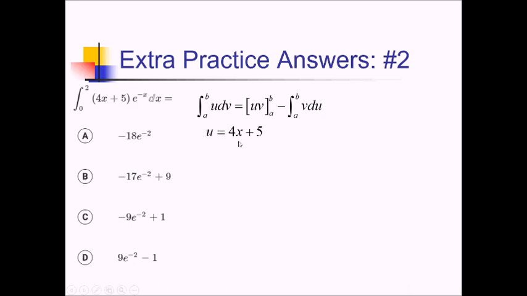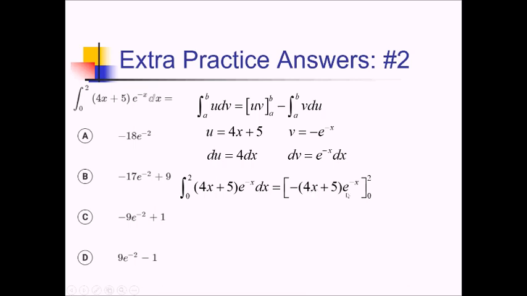So let's let u equal 4x plus 5, and dv is going to be this e to the negative x dx term. The derivative of u, du, is going to be 4 dx. The antiderivative of e to the negative x gives us a v value of negative e to the negative x. And now multiplying across here, I've got 4x plus 5 times negative e to the negative x. That's going inside this evaluation box. So that's right here. This was just me pretty much rewriting the original. And then I need to do minus the integral now of negative e to the negative x times 4 from 0 to 2.